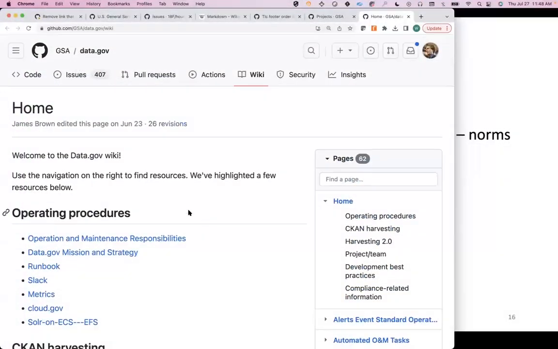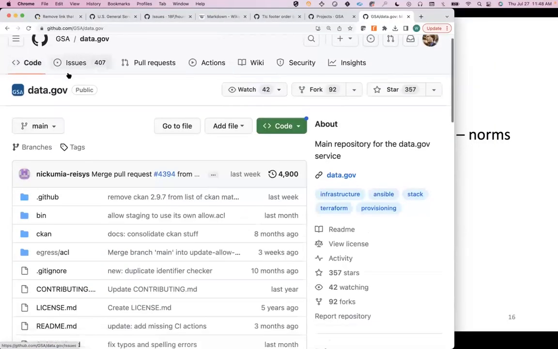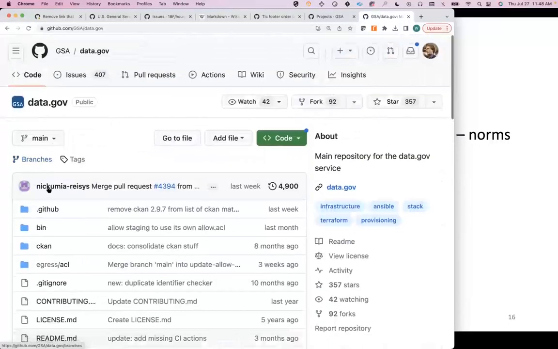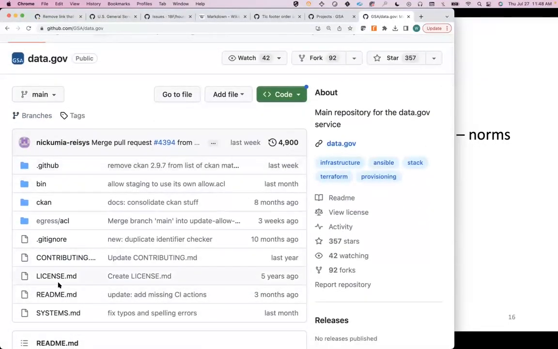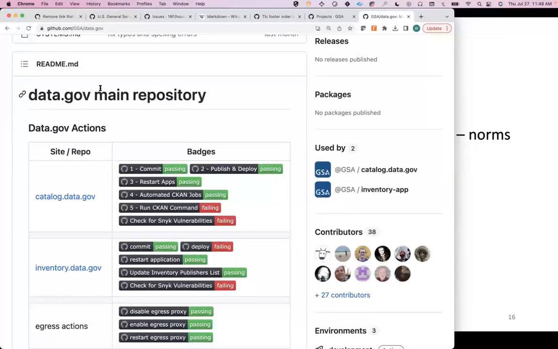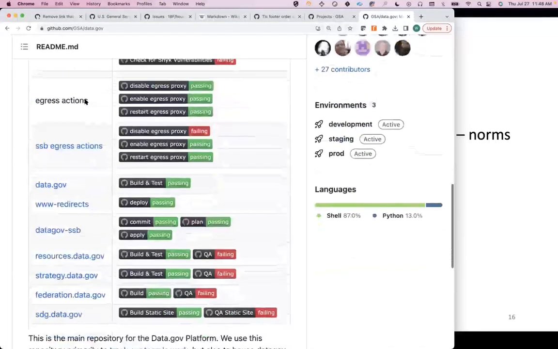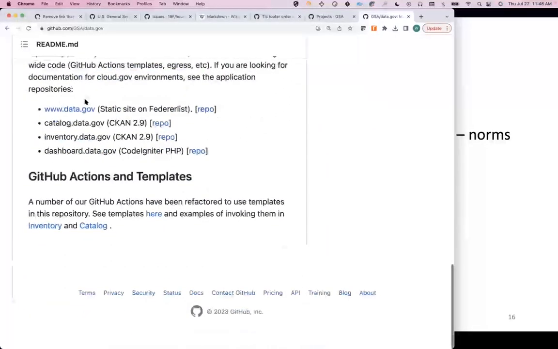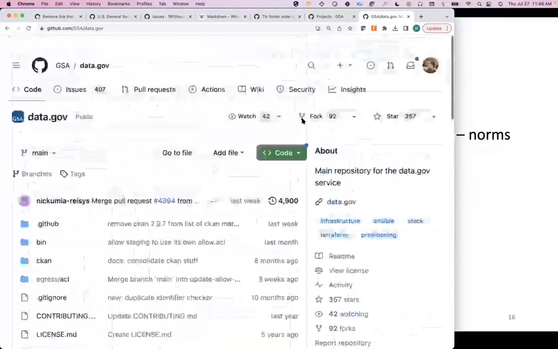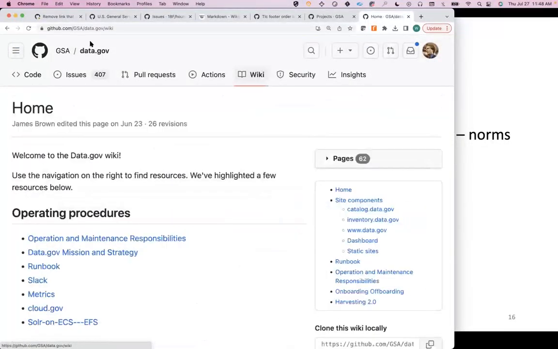But this is all stuff about the repo, and the repo's code sits over here under code. You can also have documentation in these READMEs. And the README, for any folder in GitHub, if it has a readme.md, that .md means Markdown, that will automatically display below here. So here is the README for data.gov. You can see there's a bunch of stuff about checks that are passing or failing, but there's not a lot of content here. They have it mostly all sitting in the wiki.